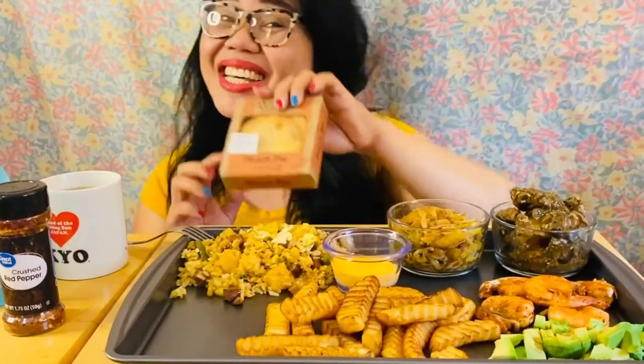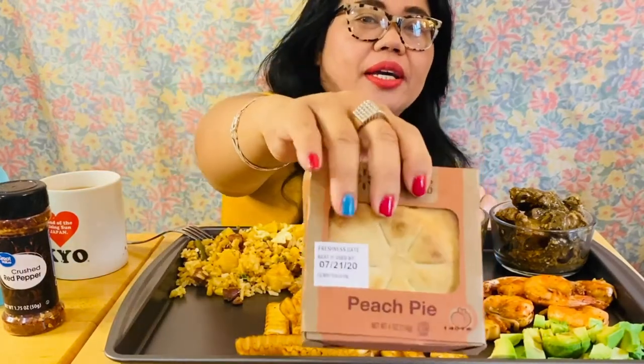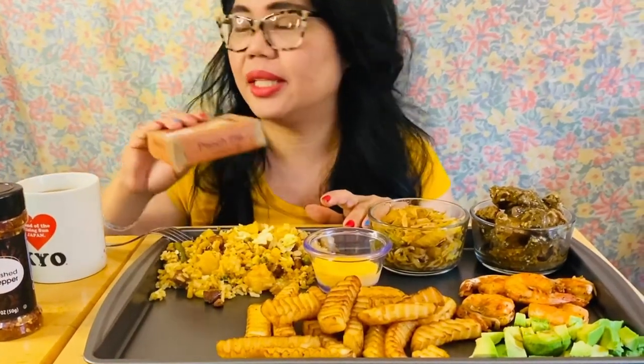And then that's our french fries, and I have avocado, and I have a cheese dip up here for our french fries, and I have some dessert, my beautiful mini pie. So I have a peach pie up here. That's gonna be our dessert. So let's go start, guys. I'm just hungry. Let's go in.